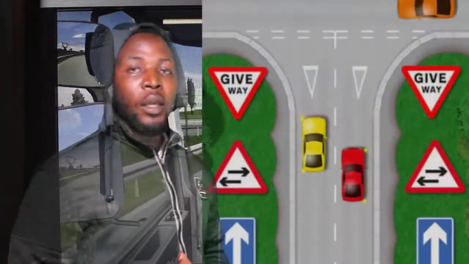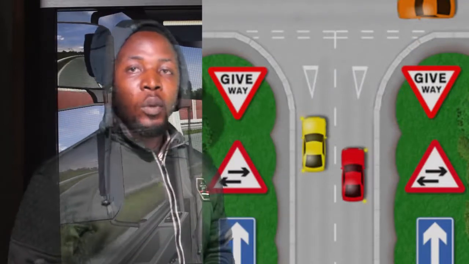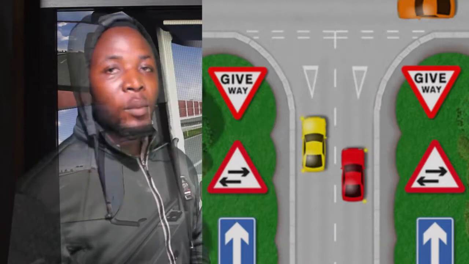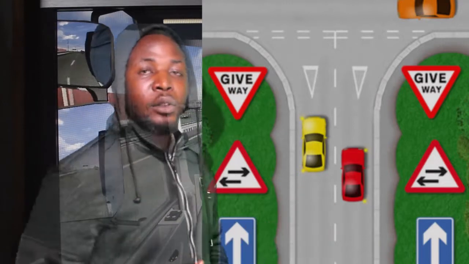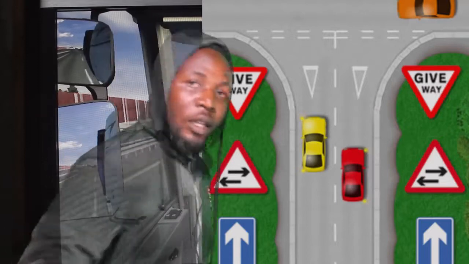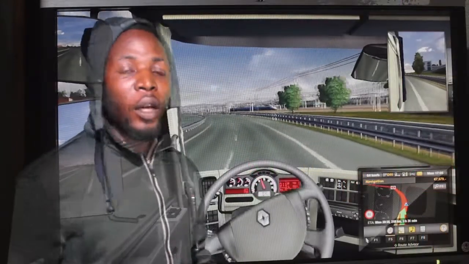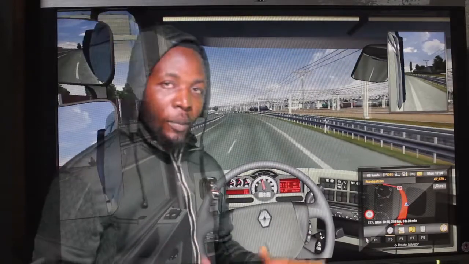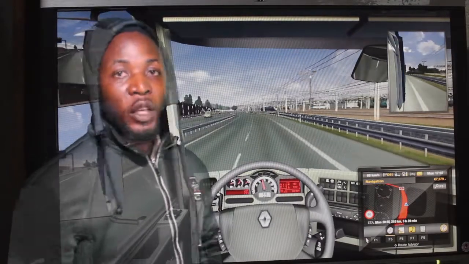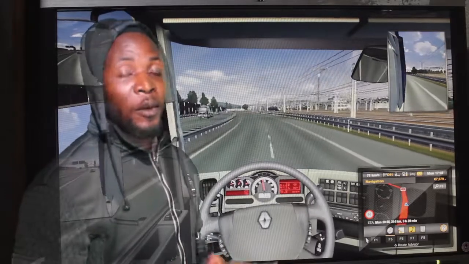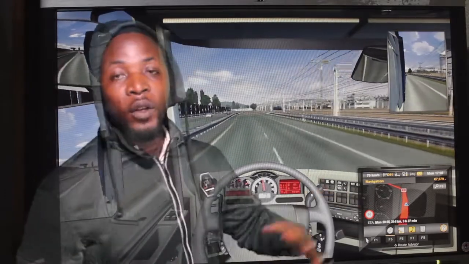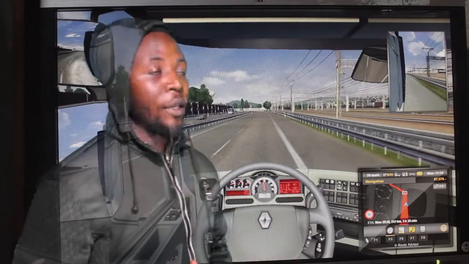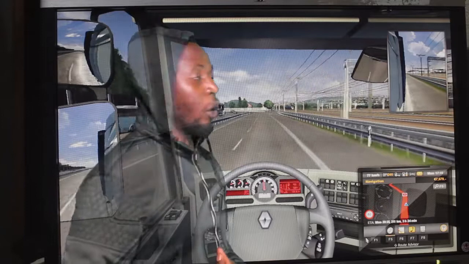The road can be one lane. One lane means just one vehicle can be going. We have 2 lanes, which means 2 vehicles can be going in one direction. 3 lanes, 3 vehicles can be going in one direction. And 4 lanes, 4 vehicles can be moving in one direction. And remember, on this road, if there is a speed limit, the speed limit applies to all the vehicles moving on this road. So we want to look at the structure of the one-way road.